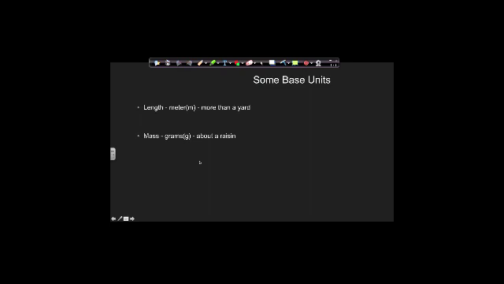When we're looking at mass, we're going to be talking about grams. A gram is really about the mass of a raisin. If you take a raisin and feel what that feels like, that's about a gram. And a gram is represented with a little g. Then volume is going to be the liter, and that's about half of a 2-liter bottle. Remember, volume is really how much space something takes up. Mass is almost the same thing as weight, but weight is slightly different.